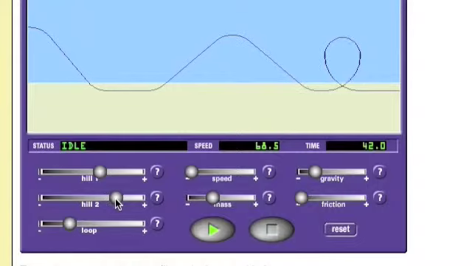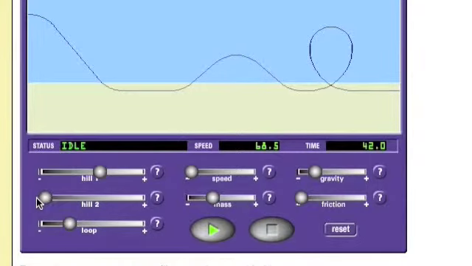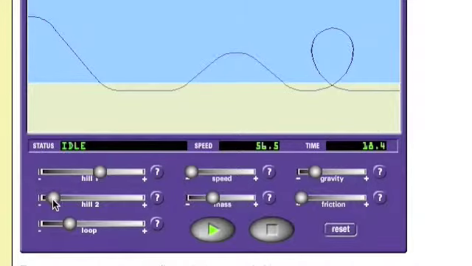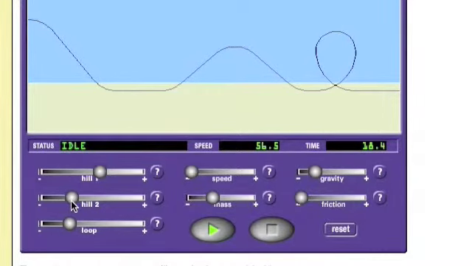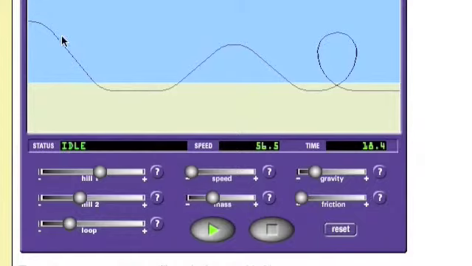Okay, let's try a different demonstration. What if this hill at the second point was lower? What do you think would happen? Let's try it out. Danger. So what does the second hill do? It basically provides excitement for the people on the roller coaster. But it also provides a kind of support or a soft landing, right? As it goes up, it comes back down to prepare it for the very last loop.